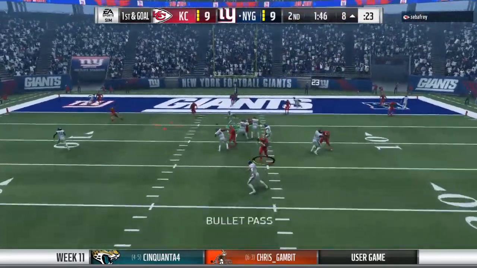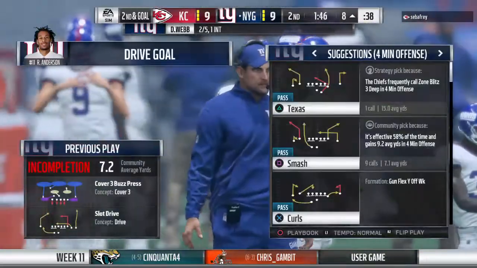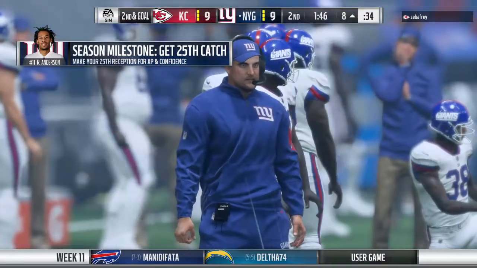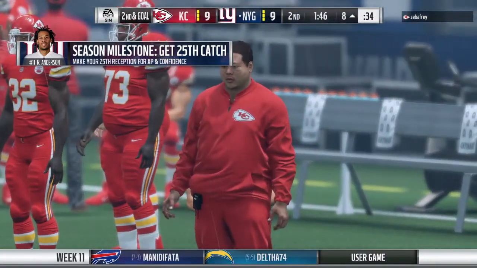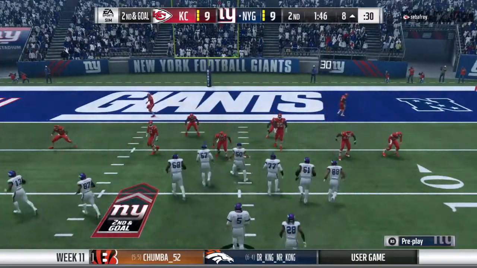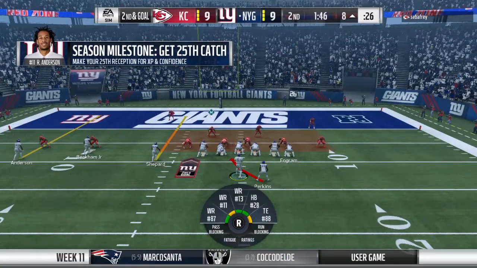Out of the gun, it's Webb. And he rifles one incomplete. They were trying to get it there to Sterling Shepard, and that'll bring up second down. Well, too much oomph, too much mustard there on that pass. They really turned it loose, didn't they? Really cut loose with that one. Sharp, strong. Didn't lead to a completion, though. Made it very difficult.